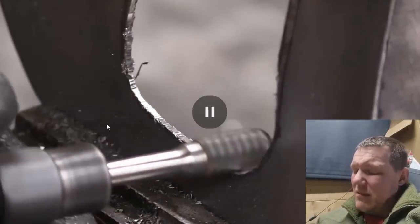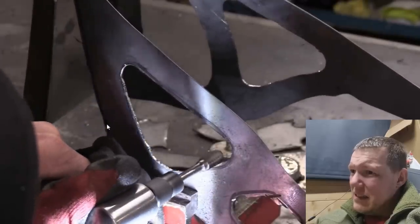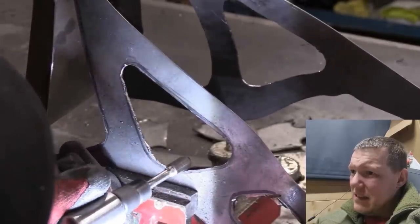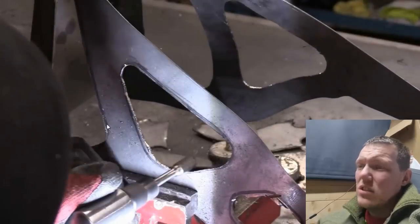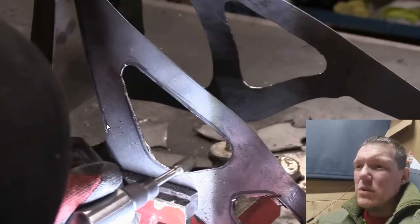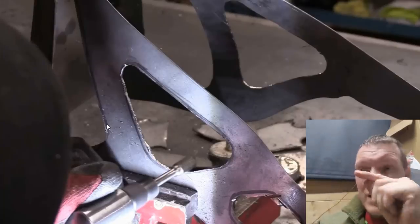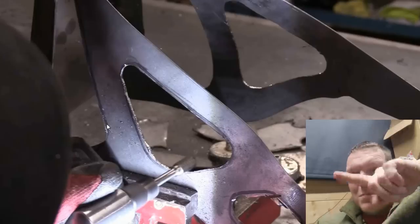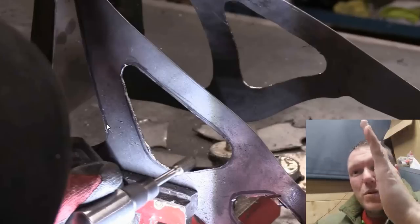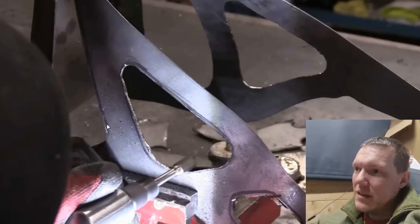Oh, you see that? It's just chewing. He's going to his lines, so the holes, so basically the hole saws were pointless, because when you use that step drill, not a hole saw, you have quite a clean radius because it's a spinning tool. It's made this perfect radius. You want to cut inside of that and then just come up to it, but no.